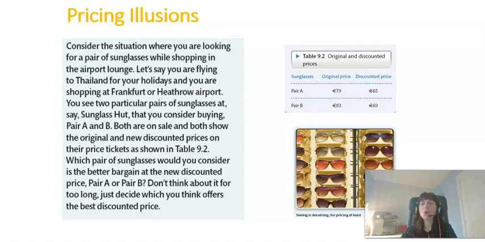Okay, people tend to take shortcuts when it comes to pricing in their minds. So we need to consider the price points that people will compare. Pair A goes from the 70s to the 60s, whereas pair B goes from the 80s to the 60s. Therefore, the majority of people think pair B is a bigger discount because it's from the 80s to the 60s, when in actual fact pair A has the larger discount.